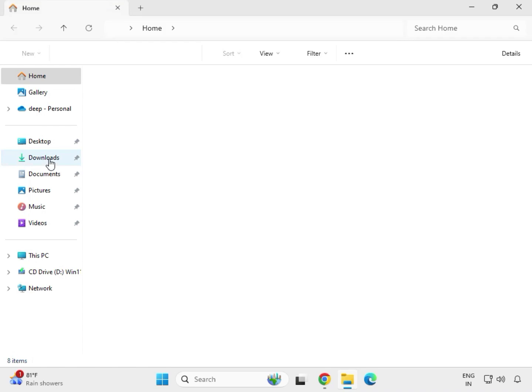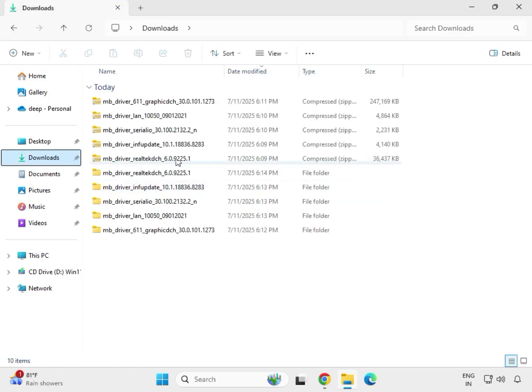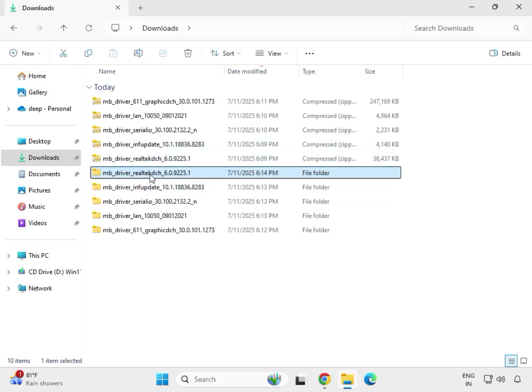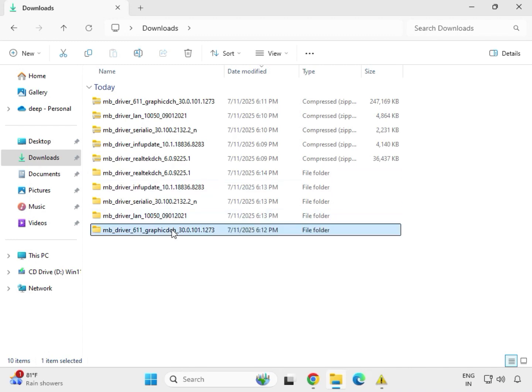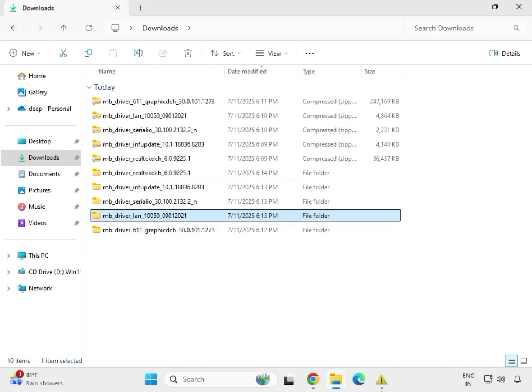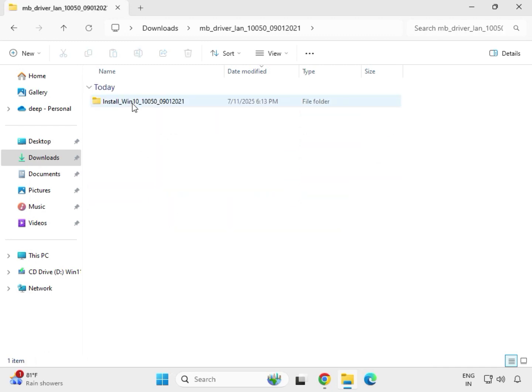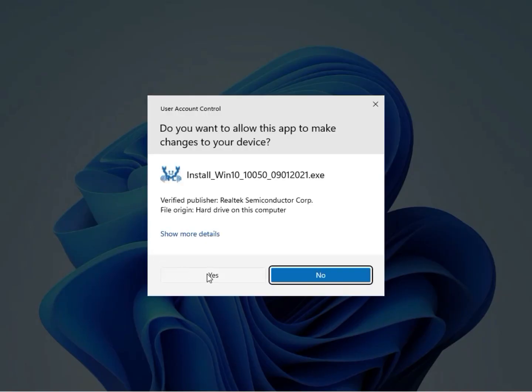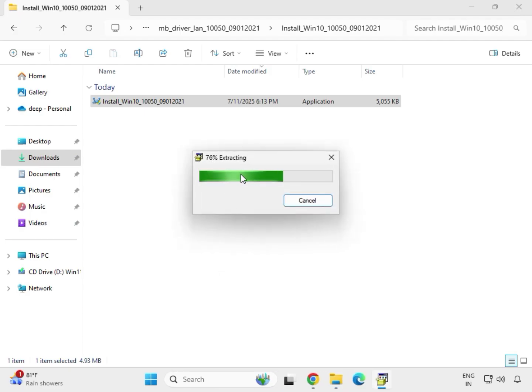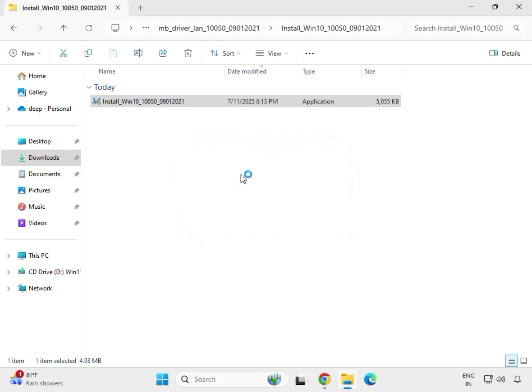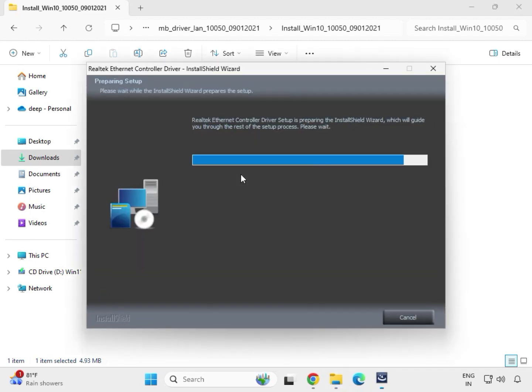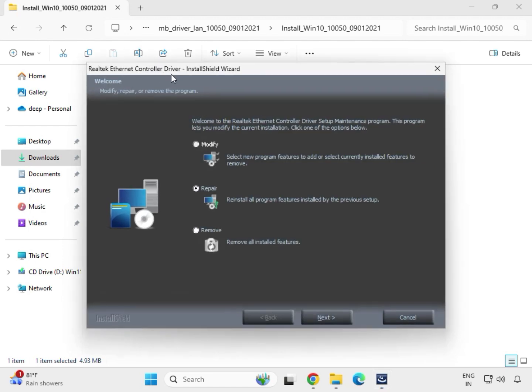Again go to this folder. So this one is completed, then this LAN driver. Open one by one, just open it and double click and then click on yes. Now you can see this is first extracting, Realtek Ethernet control device.